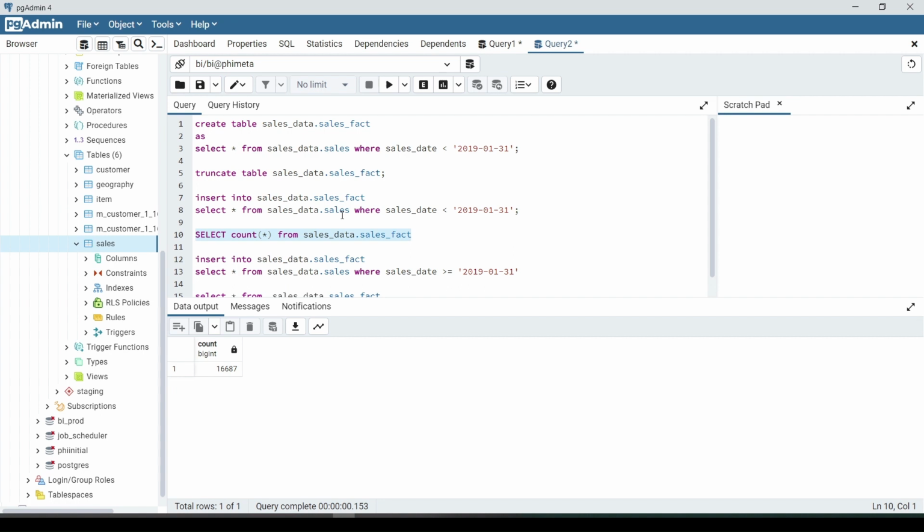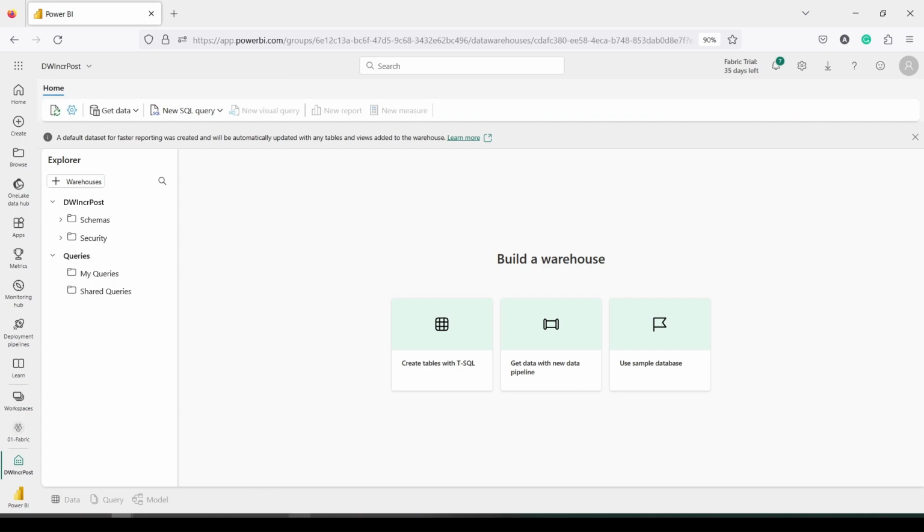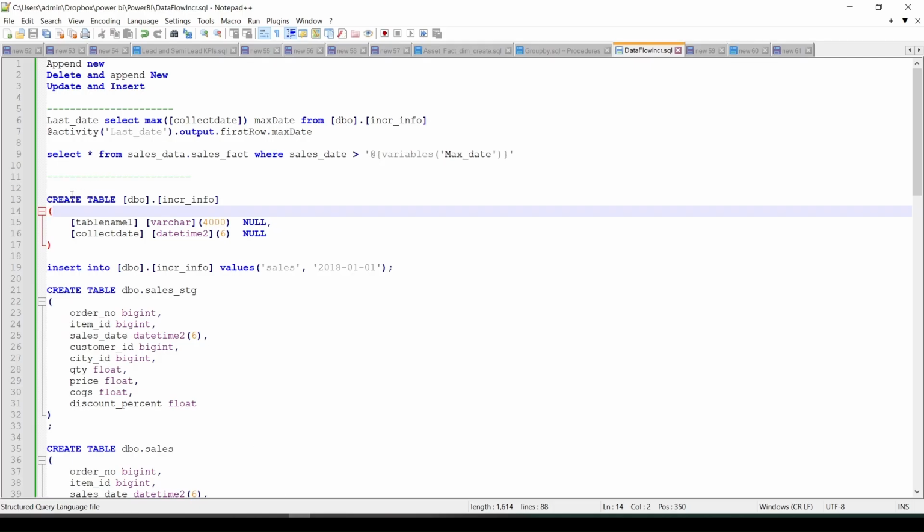So after that, when we are able to execute our pipeline, we'll come back here, load more data and run the pipeline again, and we'll see whether we are getting additional data or not. So now let's go to the warehouse. Now what I need to do in the warehouse is create certain tables.